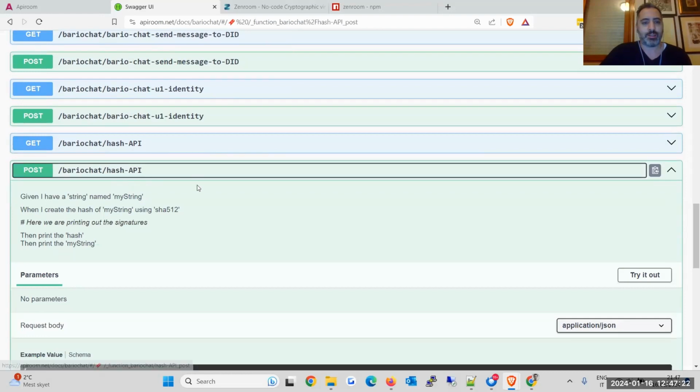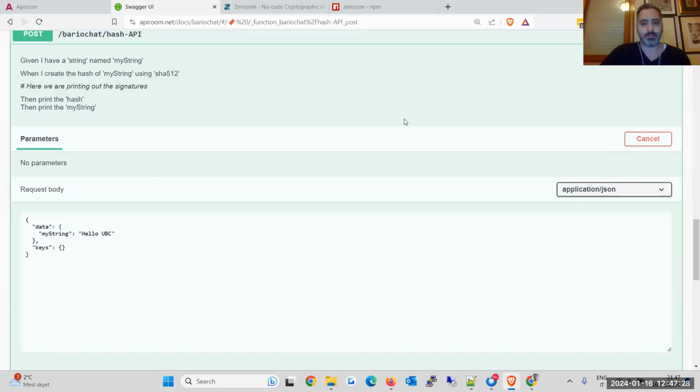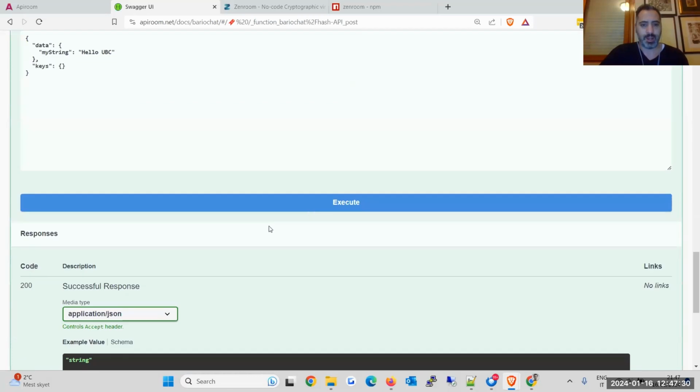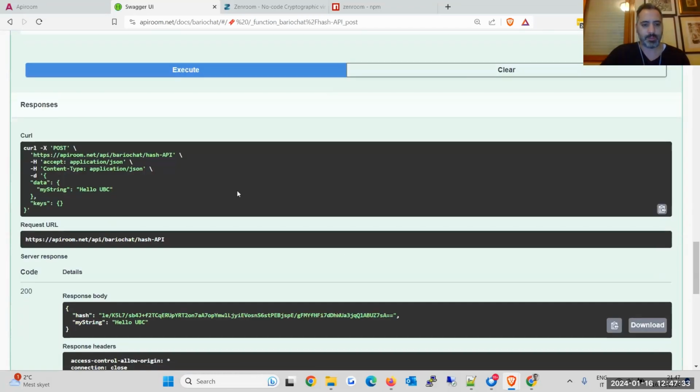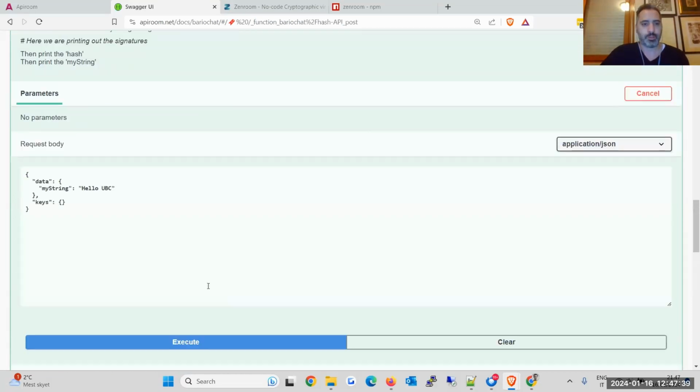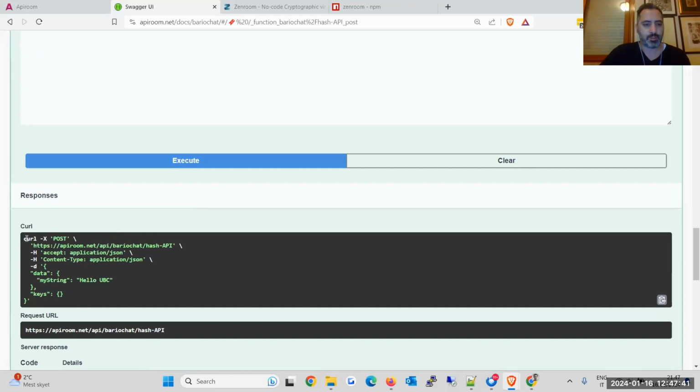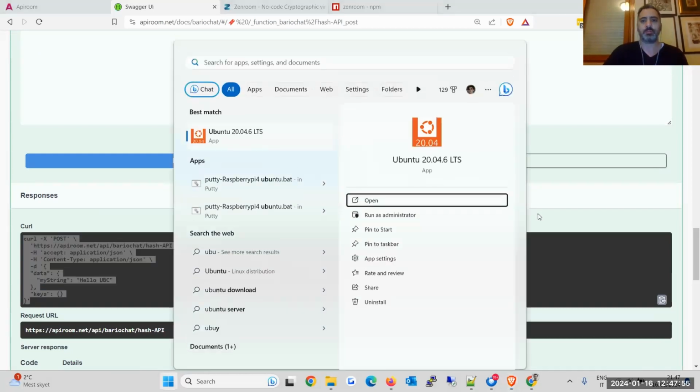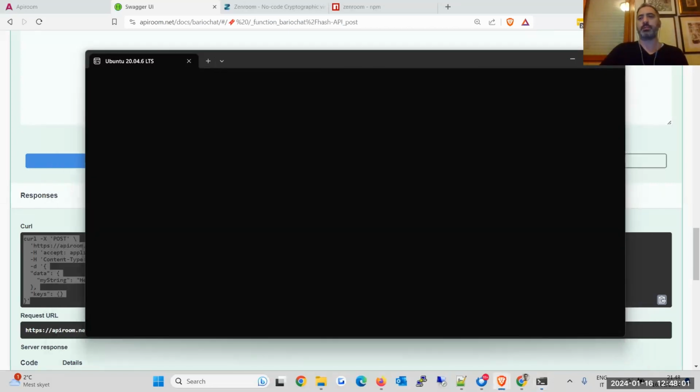Anyway, so now here we find the script I just saved as an API. If I press on try out, I can execute it and it's going to return the output. And here it also gives me a curl to try out, which I am going to do. I think I need to do this. Well, I'm going to try it in front of you, but you can also try it yourself at home.